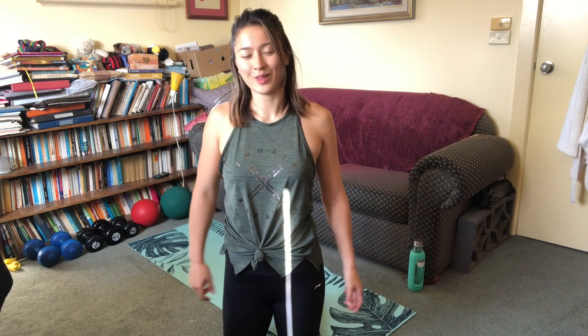Alright everyone, I hope you enjoyed this stretching routine. I hope it gives you something to work on over these next few weeks when we're all indoors, and that you can try and maybe loosen up some of those tight areas and help with some of those injuries you might be carrying. It's actually a good opportunity now to rest the body and get it ready for when we are able to go out and do everything again. Bye!